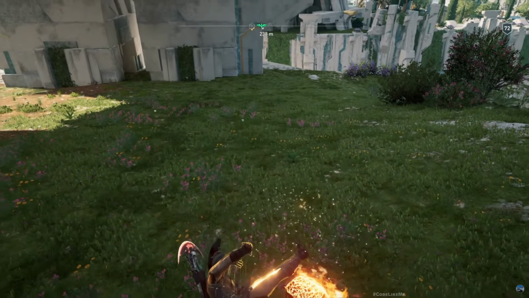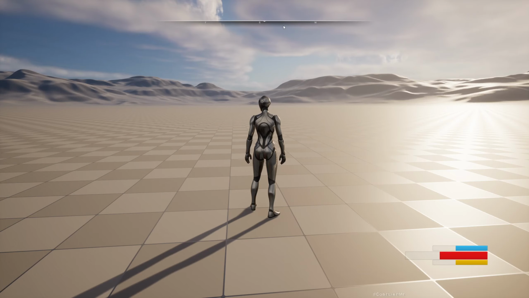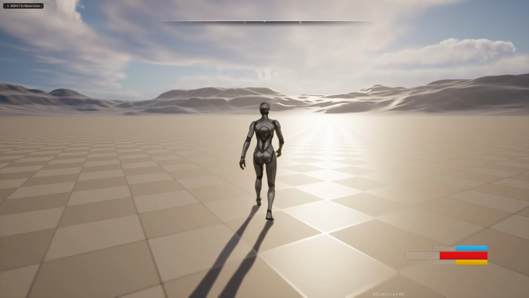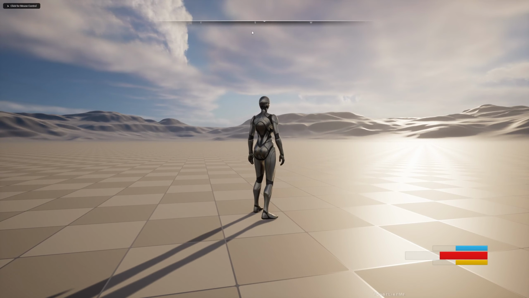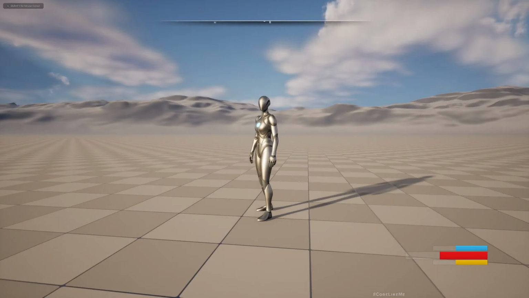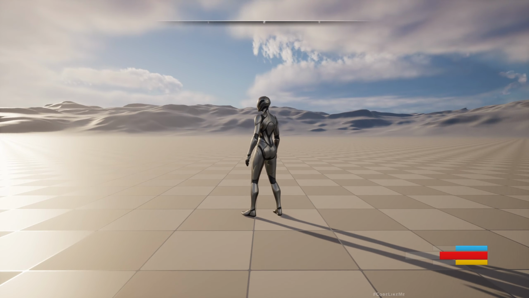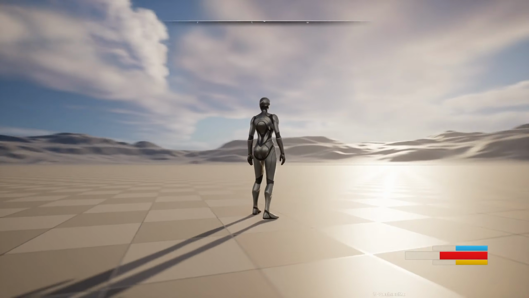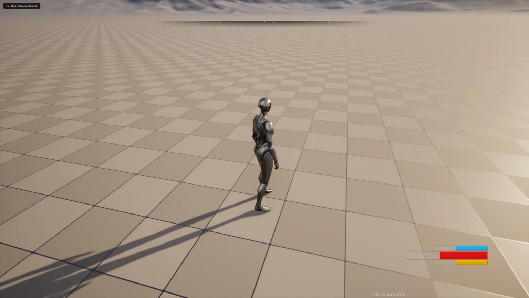In the first episode, this is what we are going to create at the end. Here we don't have any of the icons or anything, just the compass bar. As I look around, you can see the direction the camera is facing is pointed at in the middle.